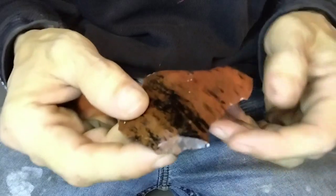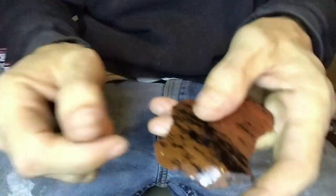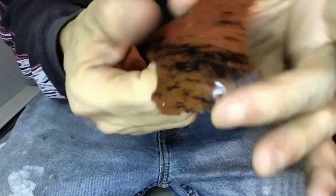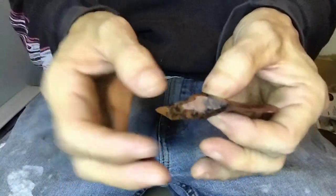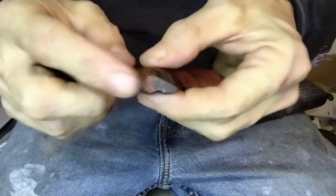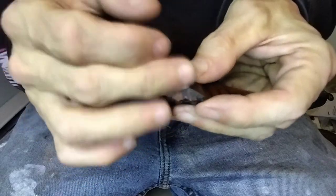So obsidian works a little better with softer sandstones or billets rather than really hard things. But if you don't really whack them hard, you can get away with using harder hammer stones and stuff like that. I don't really use hammer stones on small little pieces like this. This is all pressure flaking here. If the piece was a little bigger, maybe if it was this thick all the way through, I might use a small hammer stone and work it down a little bit just till I get about 1/4 inch to 3/8 of an inch thick. And then I switch to my pressure flaking just so I don't break the piece and shock the piece or hit too high on a platform. Because once this edge becomes thinner and thinner, it becomes harder and harder to hit where you want to hit it, alright?